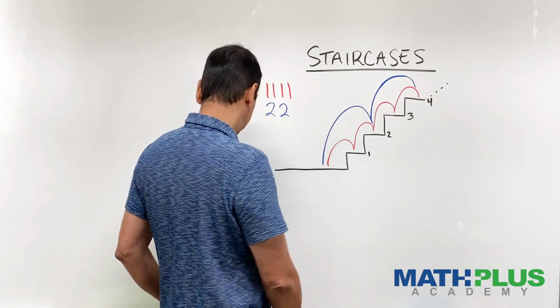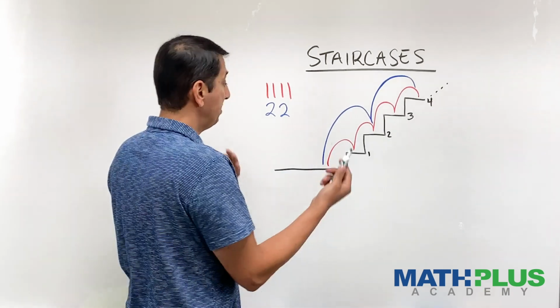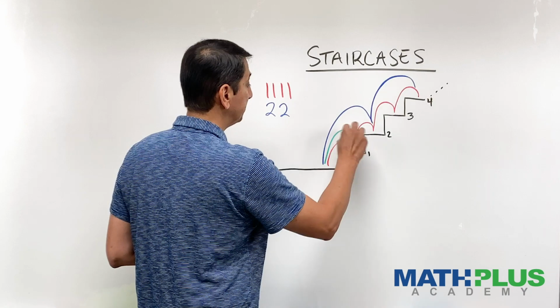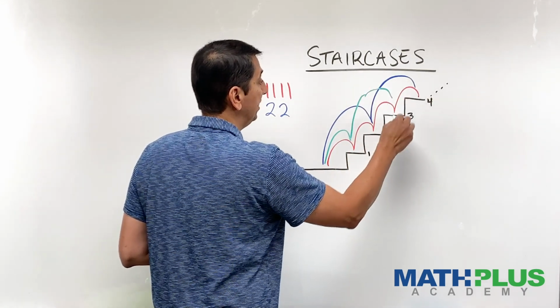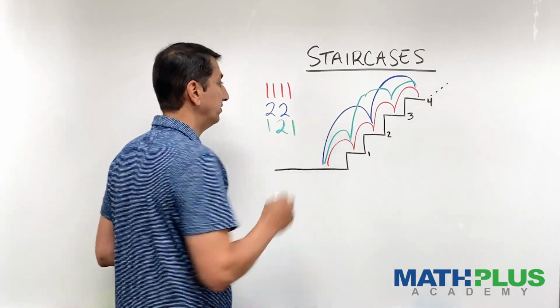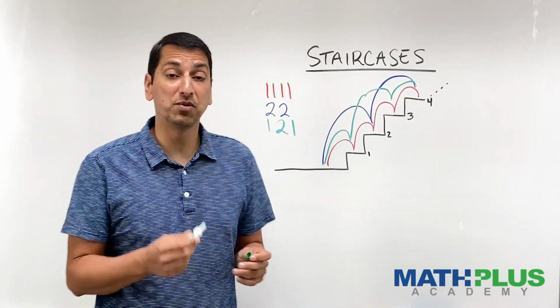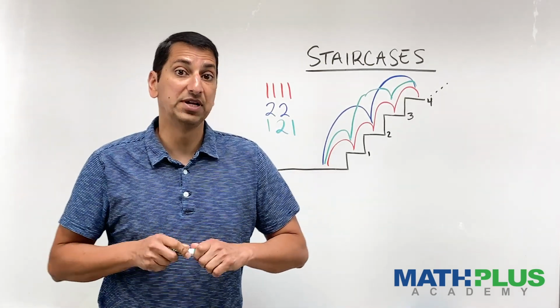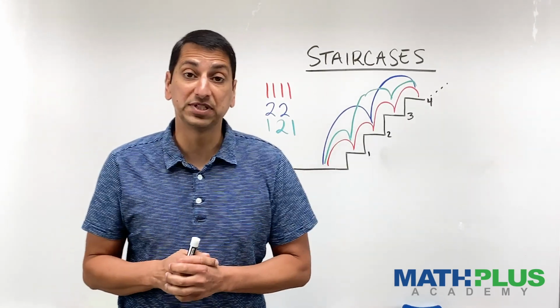Let's look at another way. How about I mix up the singles and the doubles? So maybe I do a single to start with, and then a double, so I go straight to 3, and then a single that takes me to 4. That's 1, 2, 1. And I hope you can see that there are probably a few more ways to do this 4-step staircase. So that was some examples for the 4-step staircase.